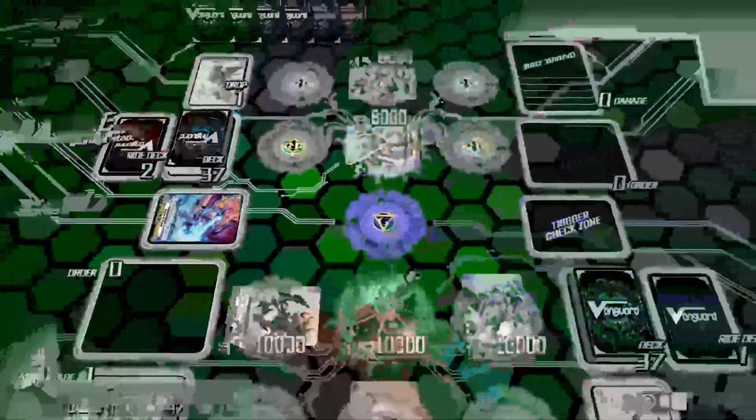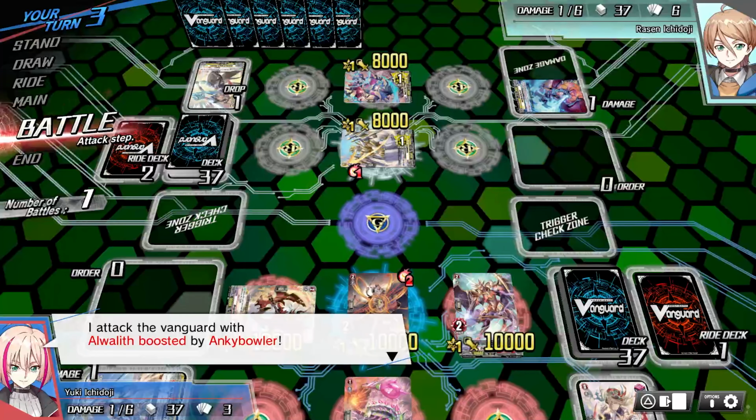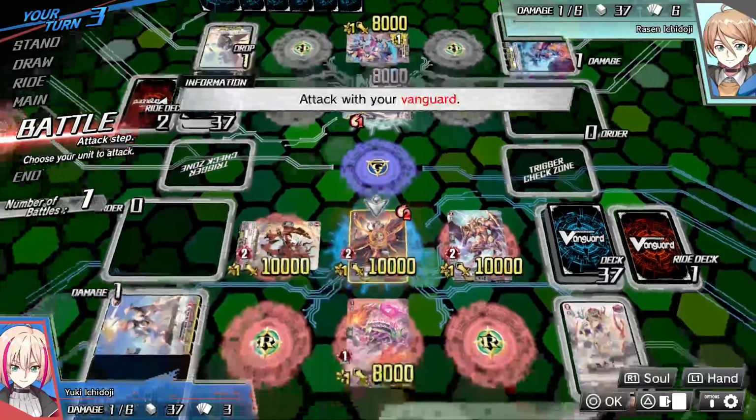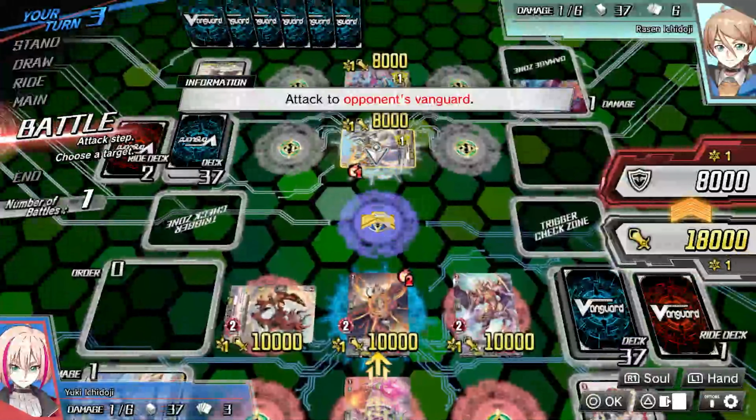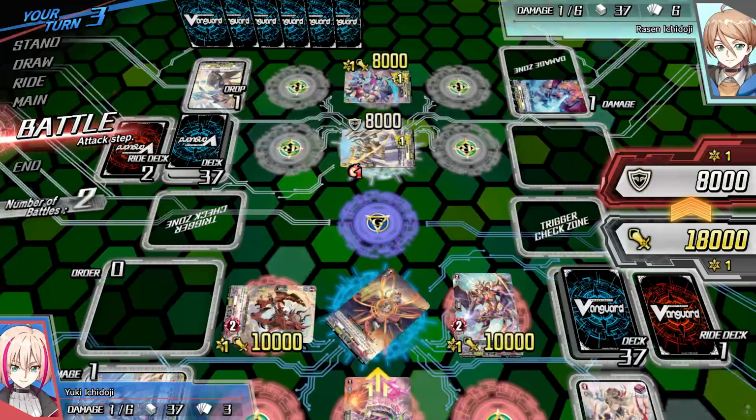Also, I should note too that you can attack in any order. You don't have to attack with your Vanguard first. You can do something like Rearguard, Vanguard, Rearguard. Usually that's what I like to do a lot. So I attack with my Vanguard, and since my Rearguard is in the back row, he gets the boost.